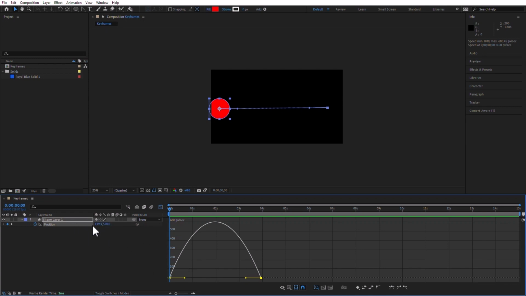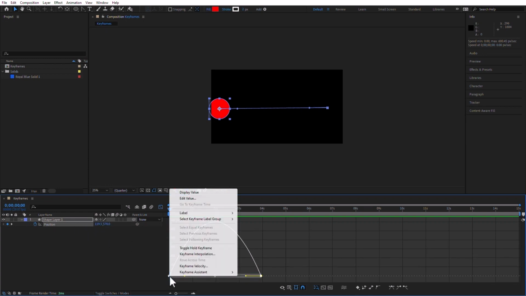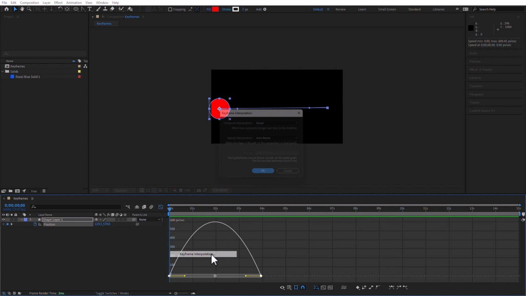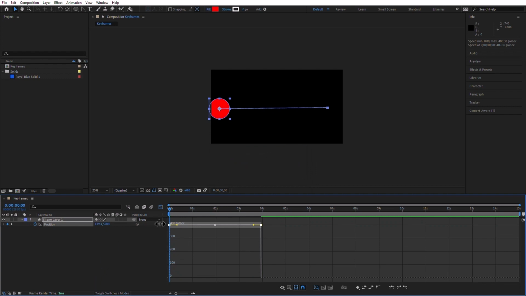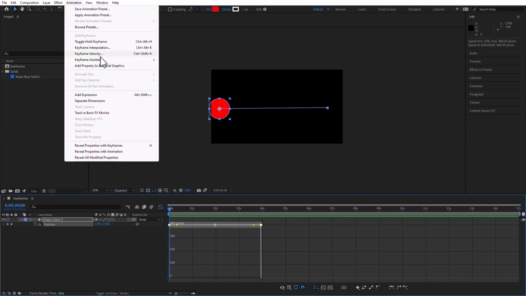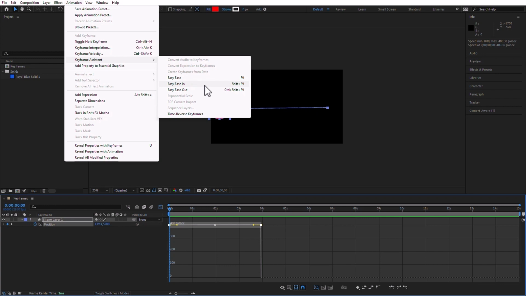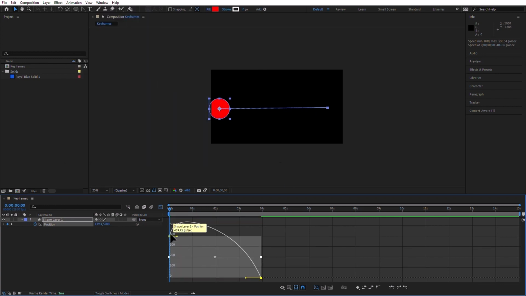If you go back to linear, and by the way, all of these things have right clicks. If you go back to linear, and you want to do only an EasyEase in or an EasyEase out, Animation, Keyframe Assistant, EasyEase in. An EasyEase in is a gradual deceleration into the keyframe.